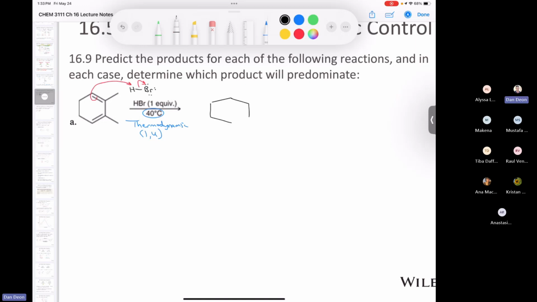So we're going to form something that looks like this. We're going to have a carbocation here. And there you have it. That's an allylic carbocation. So let's draw the resonance form, which is going to look like this. We're going to draw our curved arrow like this, and we're going to draw the other form. Here we go. That's going to look something like this.